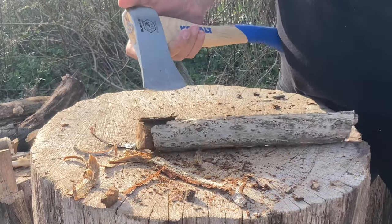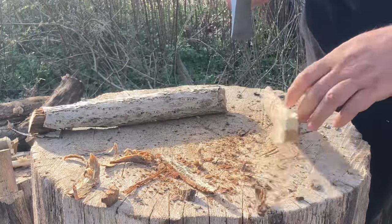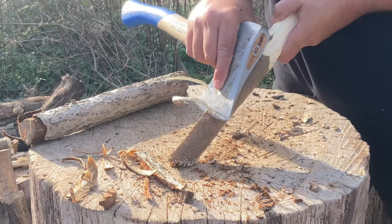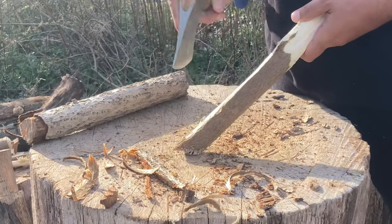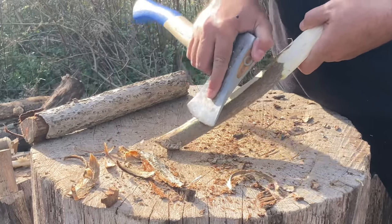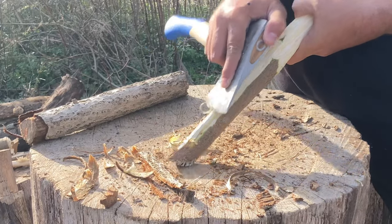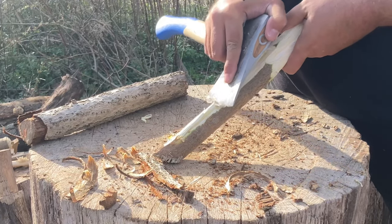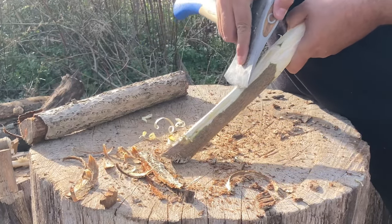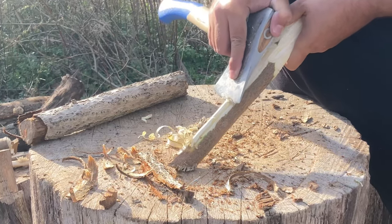Okay, not bad. Let me get something a little bit harder. Okay, I was using this before. All right. Bark. I do notice I have to dig in a little bit more. I'm not making curls as easy as I was. But check it out. Kind of have to dig in a little bit more.